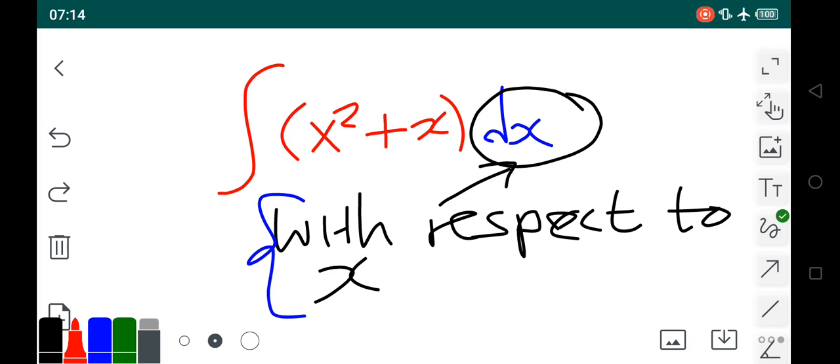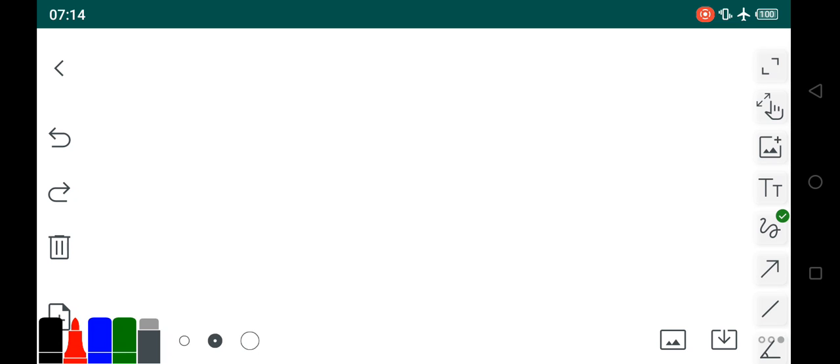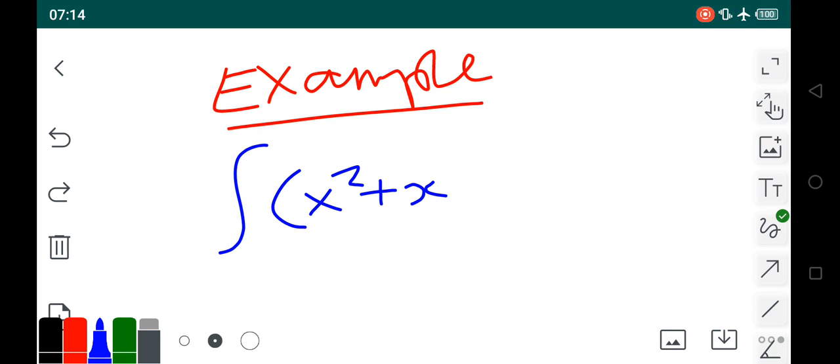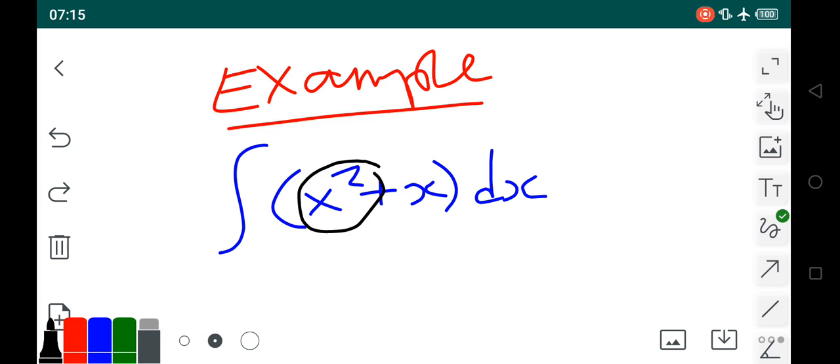And then once you integrate, let's do the actual integration. But before you do that, this is the basic of integration. So if I'm going to integrate this, what I have is integrate x squared plus x with respect to x. The most important thing to understand is you can actually dismantle this. That is how to go about integration.